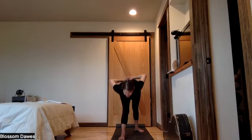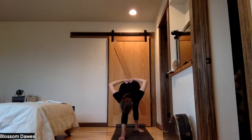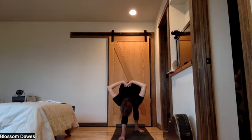Bring your hands together again. Inhale, long spine. Exhale, exploration of forward fold with the lead of the heart and the elbows gently up. Long neck. Feet spread. Exhale once again. Inhale, rise.